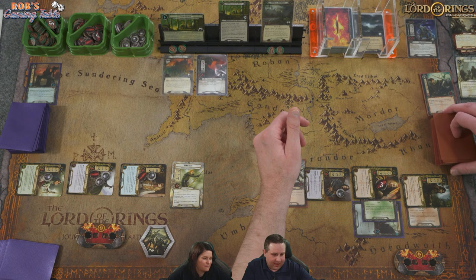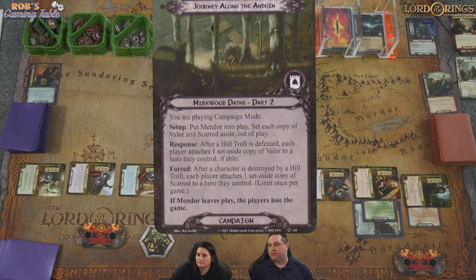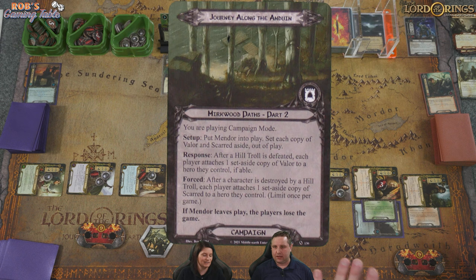1 hill troll down. What happens when a hill troll is defeated? Well, nothing normally, but we are cool and we have the revised core set. So after a hill troll is defeated, and again, because I defended with Gimli, my little chump guy didn't die, which means hill troll didn't raise my threat, which is awesome. And also, I don't take a scarred, which is awesome. Yeah, that's awesome. We've never had this happen before. Even though I wanted him to die, because I could draw cards with Valiant Sacrifice, but that's okay. We don't want the scarred.